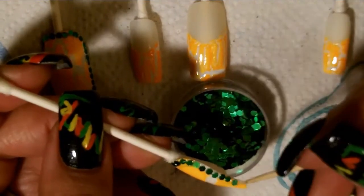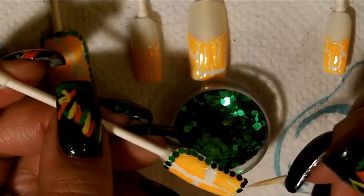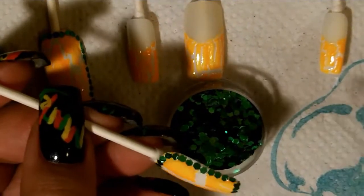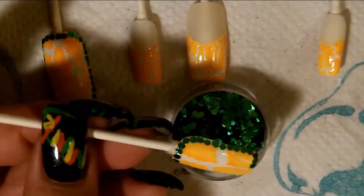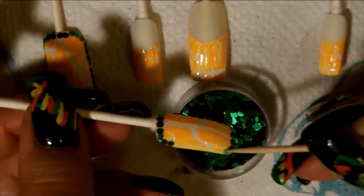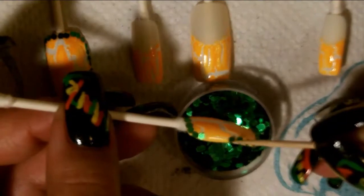And like I said, I used a really thick one, that way it doesn't move around too much, because if you use one that is too wet with bleeding glitters, it'll just really be a disaster. Moving right along, almost finished, just a few more to go, and the camera's out of focus, sorry about that.